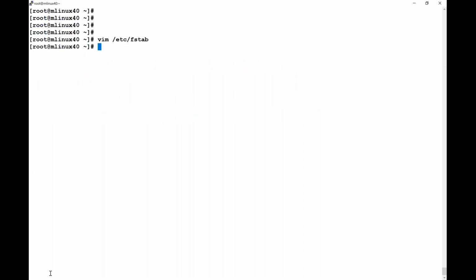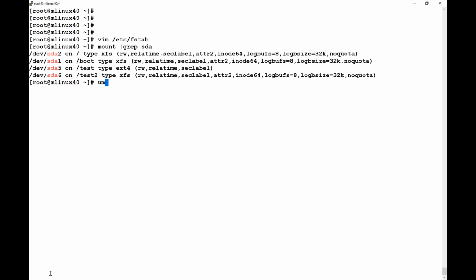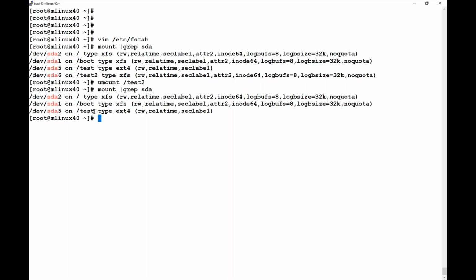Now I want to test whether this new entry I added is correct or not. So let me say mount and grep for SDA. Let me unmount test2. See guys, SDA6 and test2 are no longer available in the list.